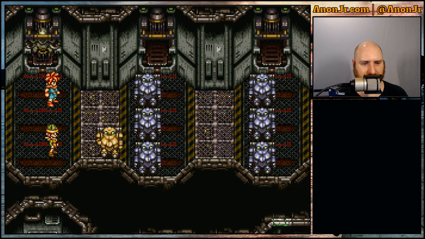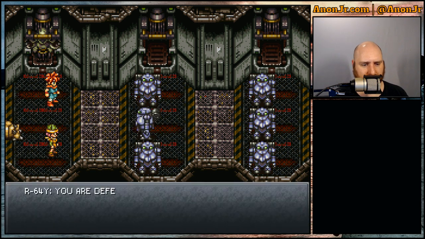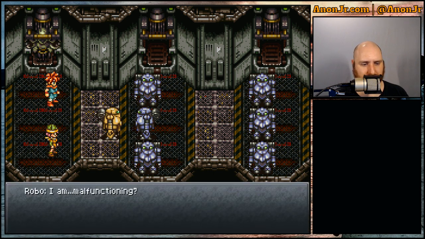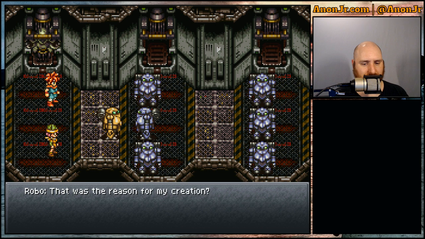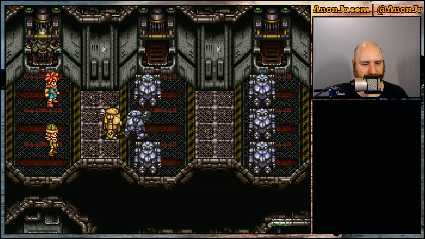It's good to see you again. I'm not reading model numbers. Bam! What are you doing? You are defective. You are not one of us. One of us. One of us. No. Pardon? I am malfunctioning? Affirmative. A defect? I am a defect? Have you forgotten our assigned task? All intruders must be eliminated. That was the reason for my creation? You disgrace our series. You must be destroyed.